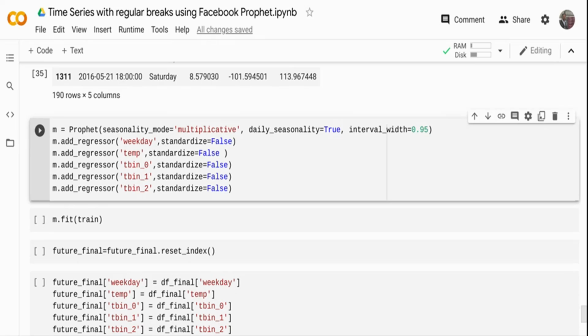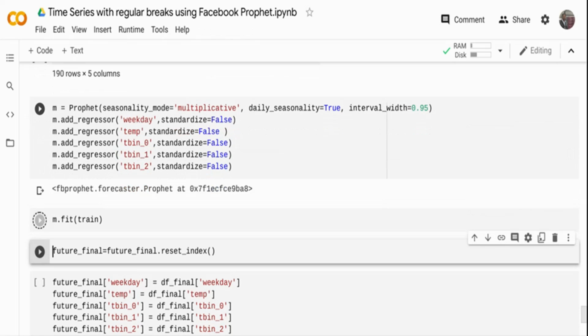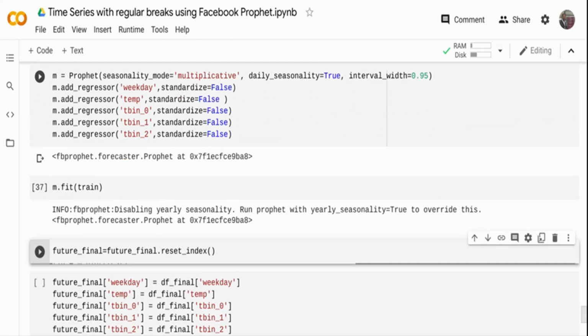But that is something we will talk about in a future video, right? So these are the values I am adding now, and let me run this. Let me start training it, right? So I am training the model, and now I have to go back and add all these variables to my future data frame also, right? These are all in the training data frame, but to predict the future I need to know this value so that I can predict my target, energy use, right?